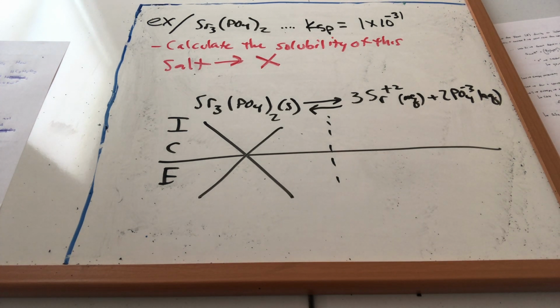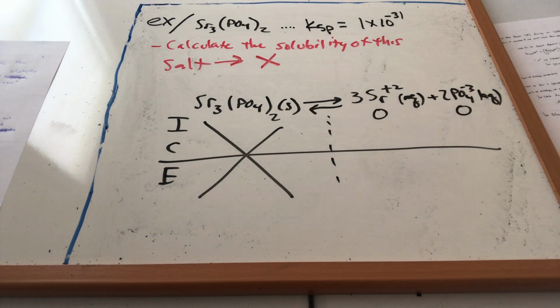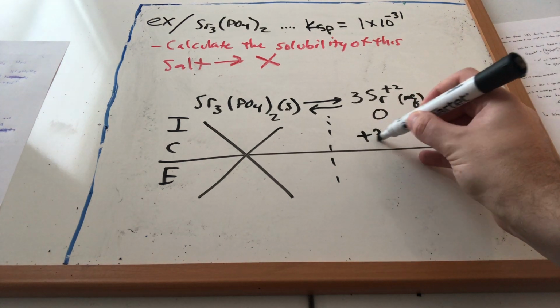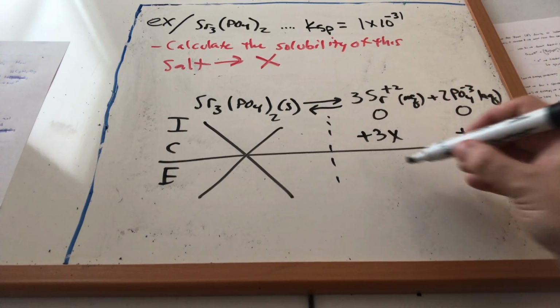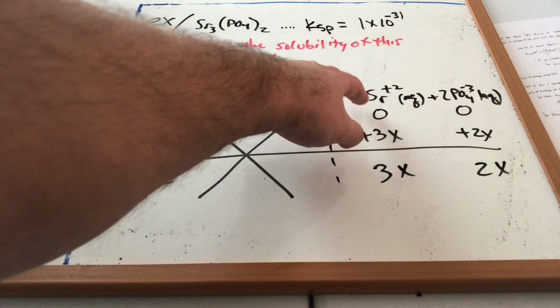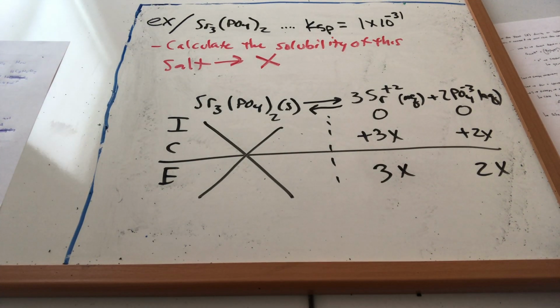Okay? So we have to remember, this isn't a simple one-to-one-to-one. We have to remember a little bit about how stoichiometry affects ICE tables. You've been through it before, but we haven't done it in a little bit. Just get it back in your head. How much of this is in there to start with? 0. Q versus K. Q is equal to 0, so we're going to move in this direction. We have to make 3 of these and 2 of these. So at equilibrium, there's going to be 3x Sr+2, but we really just care about x. x is the solubility. There's going to be 2x PO4-3. It's the same x here. We just need that x.